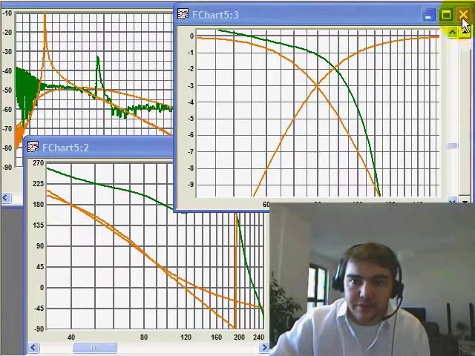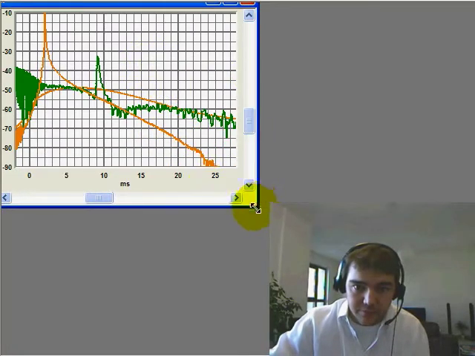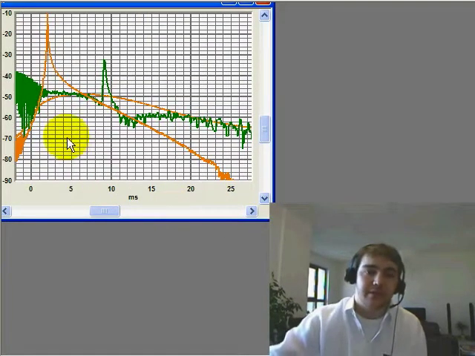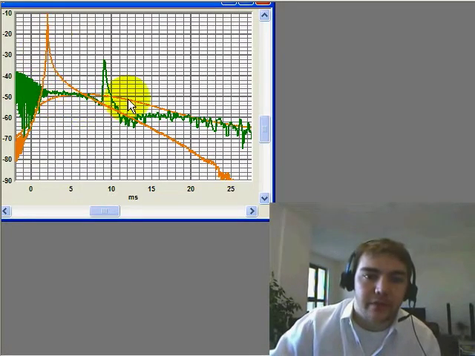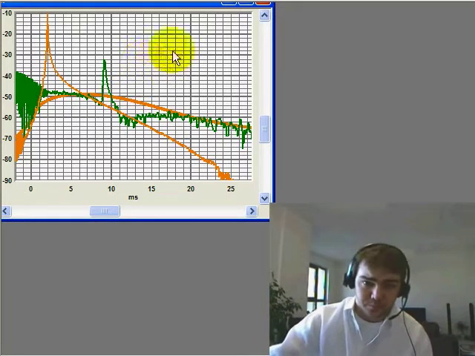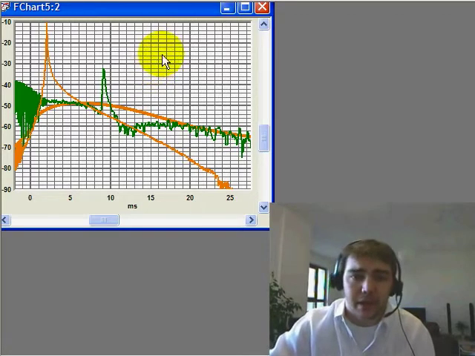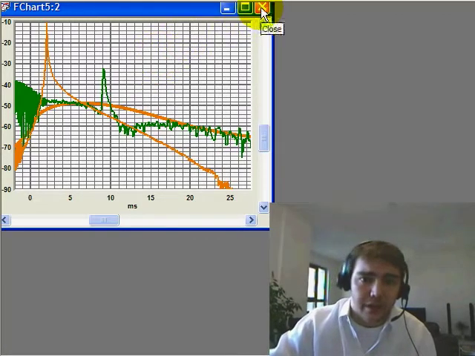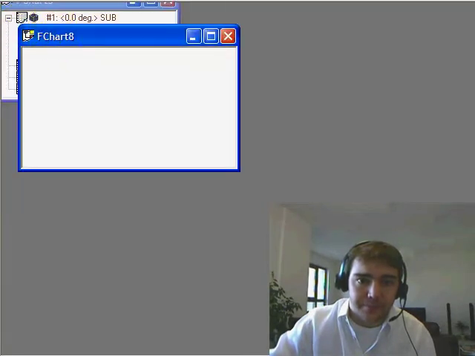Now, to further look at this, one thing we want to discuss is the impulse response. Depending on the type of music, you may or may not want to do an impulse response alignment, meaning that this alignment aligns perfectly with the impulse of the low frequency drivers. That's an aural process. Depending on the music that you're using, you may or may not want to do that. Another thing we want to look at is what's actually causing most of that delay.